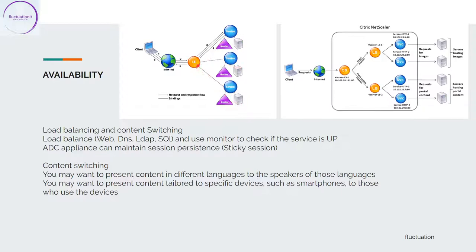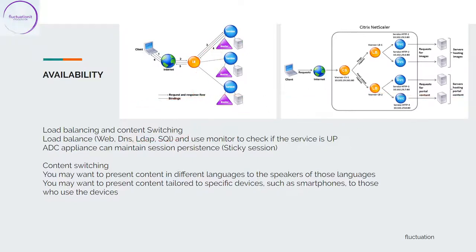The first thing you do is create a service, and the service is the port you're using and what type of application you are hosting on this server. After that you have the monitor. The monitor is to be sure that your application is working correctly before sending the request to this server. For example, you can monitor a web page, or an entry in the DNS, or LDAP. So this is really load balancing.